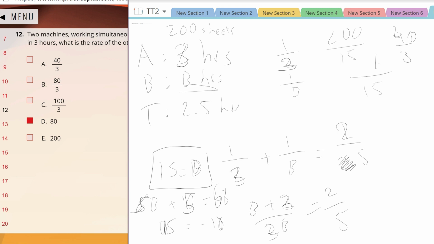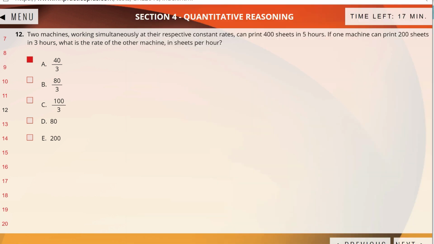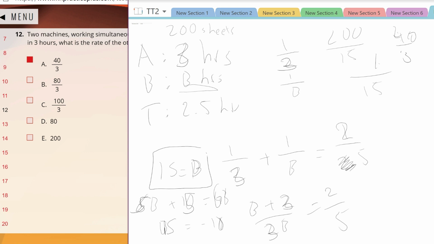Ooh, that was some ugly maths going on there. I want to quickly summarize my mistakes before I move on. First of all, writing the 2 instead of the 3 cost me a minute. Then when I got the answer, B is 15, I forgot what I meant. I'm just so used to them asking, what's the rate? And so it's 1 over 15, and that is the rate in terms of 1/15 of a job per hour. That was the correct answer.